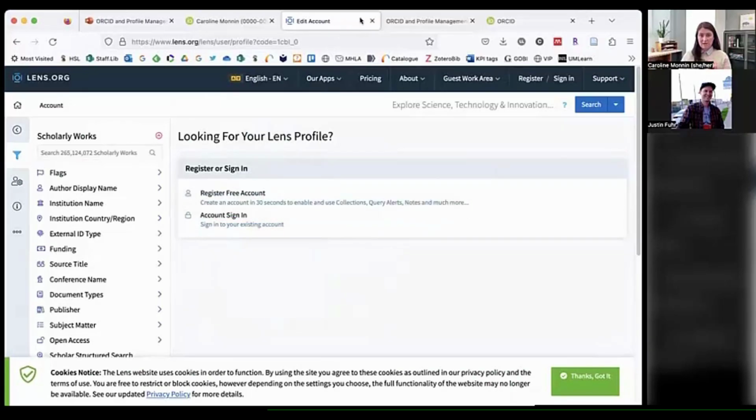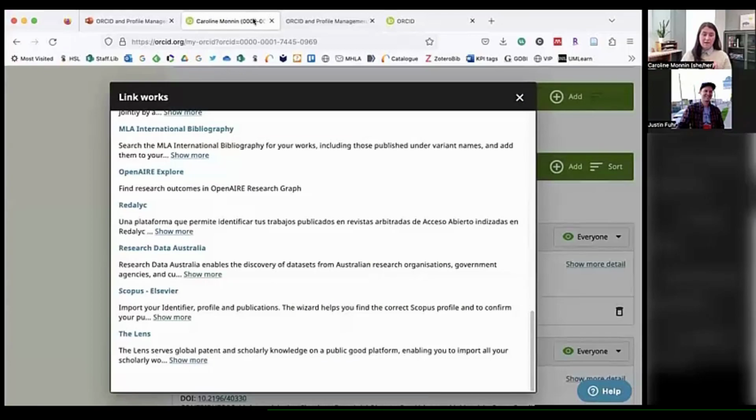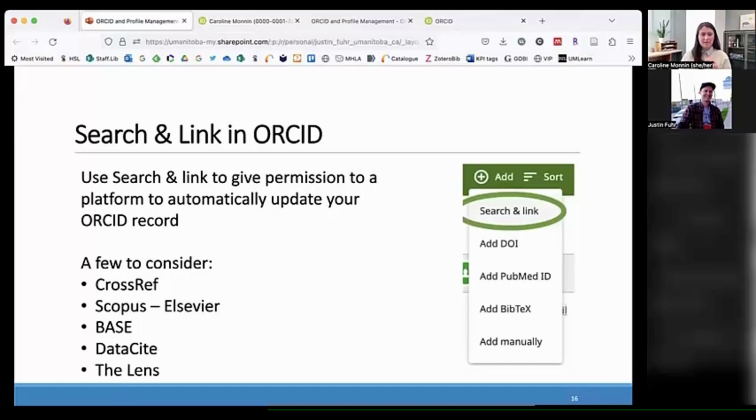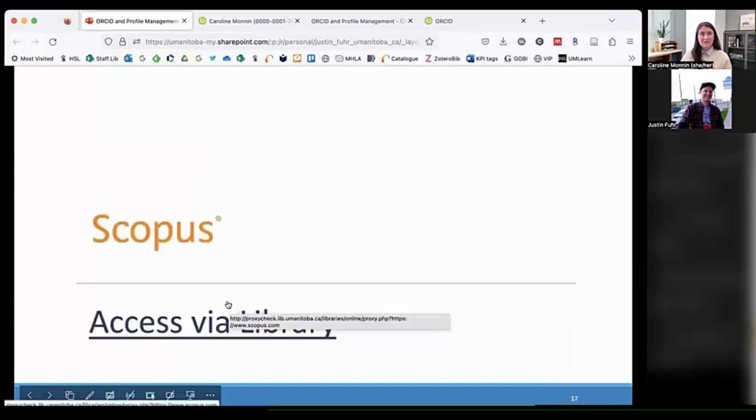They're going to look through their database for works that I've co-authored and that they can add to my ORCID. So that's one of the ways that you can automate the process, which makes it handy, but you still do need to, just like you would with a CV, make sure that all your work is added. Especially this is the case with conference abstracts, anything that might not be in those databases that might not be given a DOI would need to be manually added.